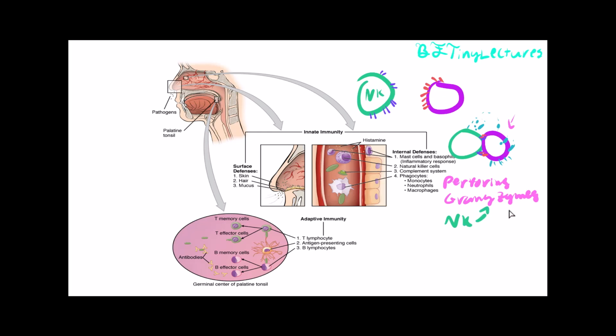And the reason why we say it's non-specific is because it doesn't matter if this is called bacteria A or bacteria B. It doesn't matter because all these bacteria express some sort of protein that the natural killer cell recognizes as foreign. And therefore it's going to have this reaction.